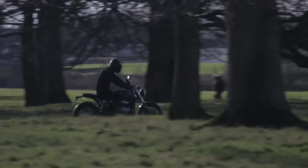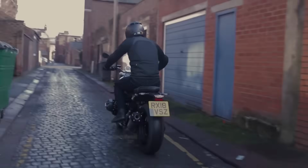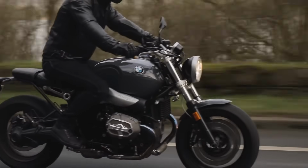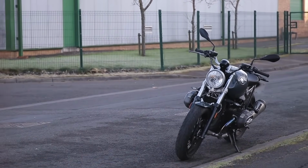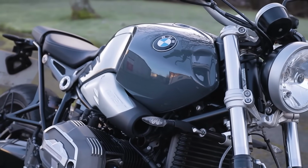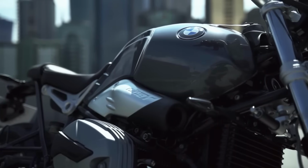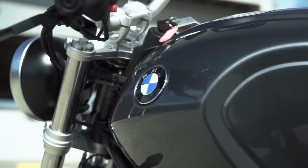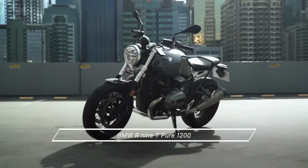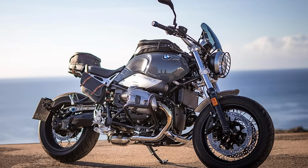There are no touchscreen displays or elaborate riding modes, just a fuel tank, a throttle, and a boxer engine ready to respond. But that restraint, once seen as elegant, now feels like a compromise to buyers focused on digital features and dashboard data. Riders in San Diego and Denver report that younger customers are passing it by, choosing tech-laden adventure bikes or electric models instead. Despite its capable chassis, spirited performance, and low-maintenance design, the R9T Pure is getting swept aside in a rush for next-generation toys. And when sleek minimalism is no longer enough, the market shifts to tech-packed adventure, unless it's priced wrong.